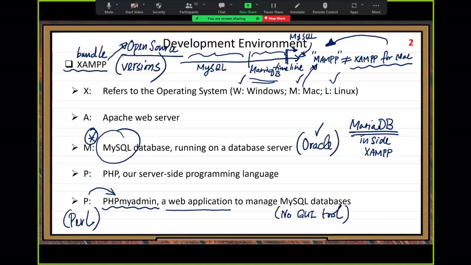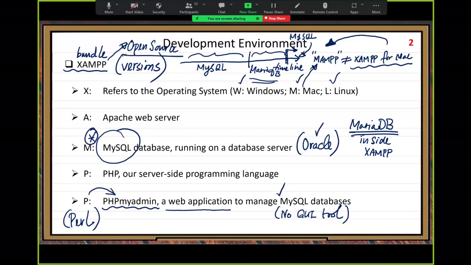MySQL itself only has command line commands. You need to type commands, so that's not a good experience. Command line is not efficient, so we want to avoid it.